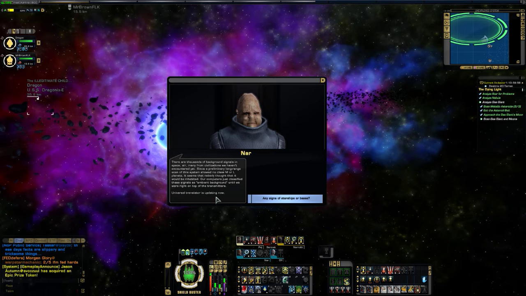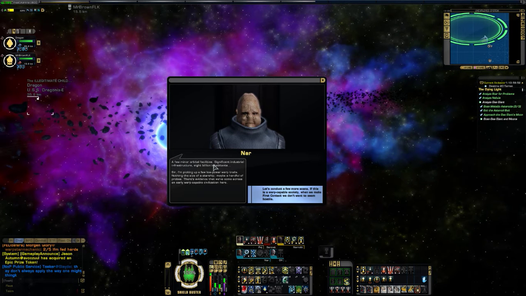The Universal Translator is updating now. Any signs of any starships or bases? A few minor suborbital facilities, significant industrial infrastructure, 8 billion inhabitants. Sir, I'm picking up a few low-power warp trails. Nothing the size of a starship, maybe a handful of probes, but there's evidence that we've come across an early warp-capable civilization here. Let's conduct a few scans. If this is a warp-capable society, when we make first contact, we don't want to seem hostile.